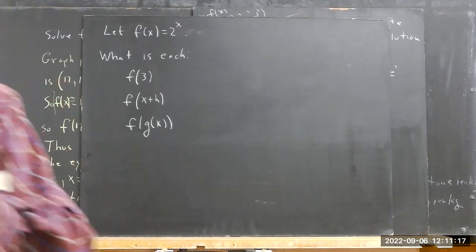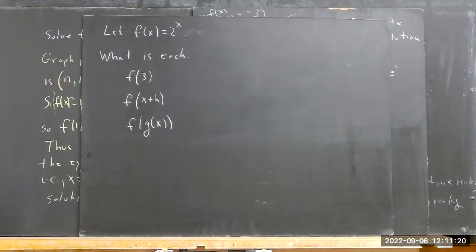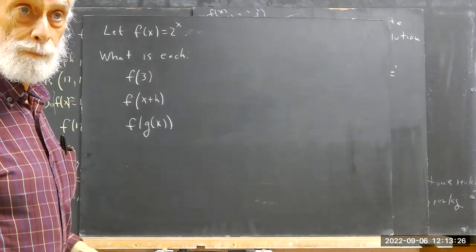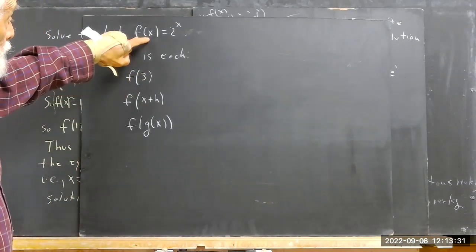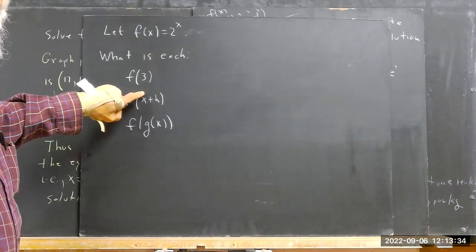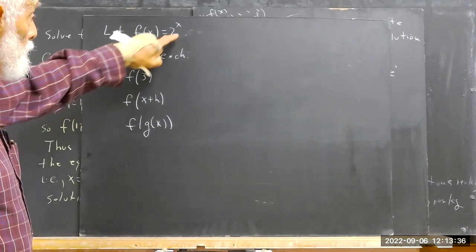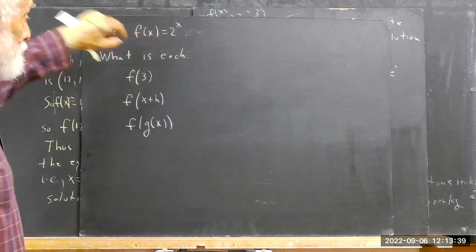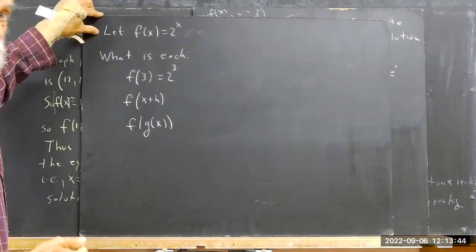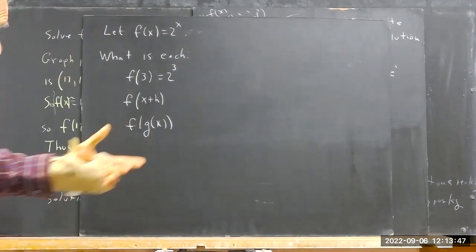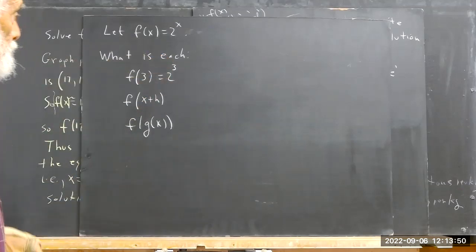If you write down each of these, you don't need to do that on scrap paper, you do it in your notebook. Okay, what's f of 3? Well, if I write f of 3, I've replaced x by 3, haven't I? So it's pretty simple. If I replace x by 3, I've got to replace this x by 3. And of course, you can calculate that. It's equal to 8. I'm not even going to bother. I just want to see that you substitute.